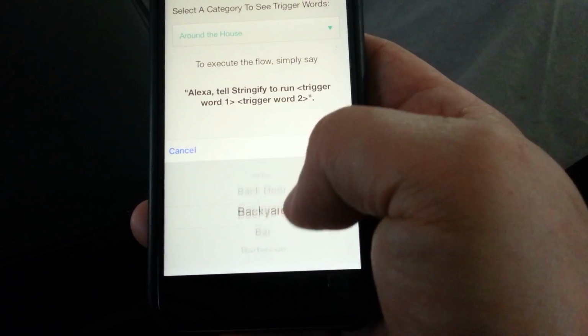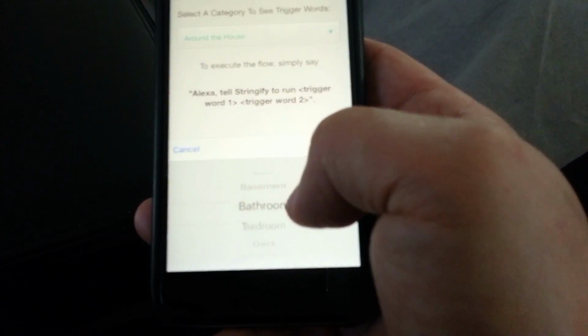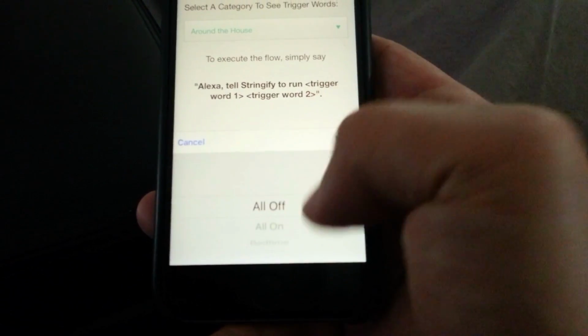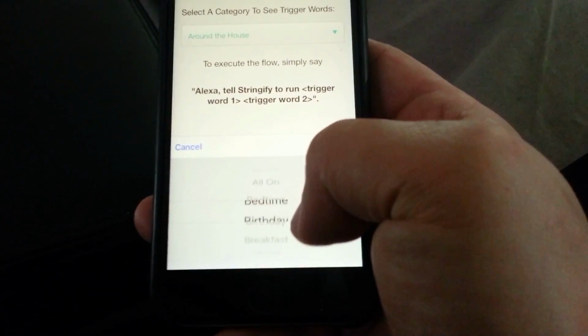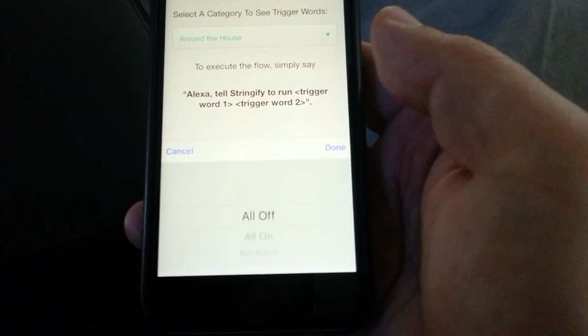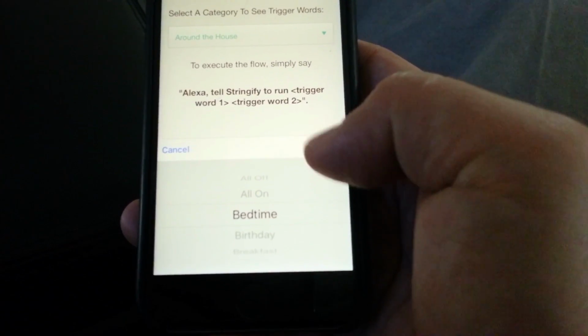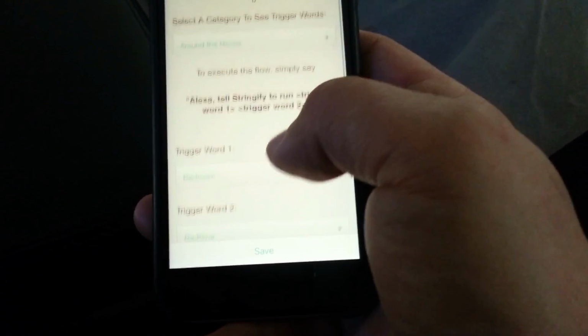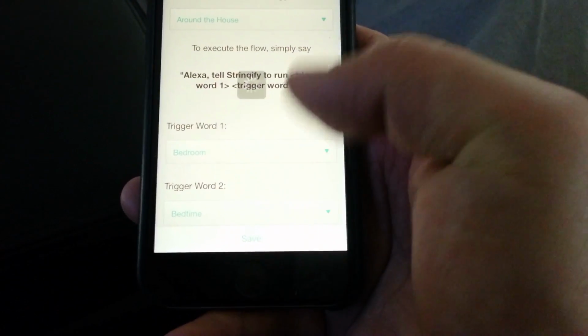So you say I want my bedroom, and then your trigger word, let's say bedtime, and you say done. Bedtime, done. So now you have your two trigger words, and then you say save.